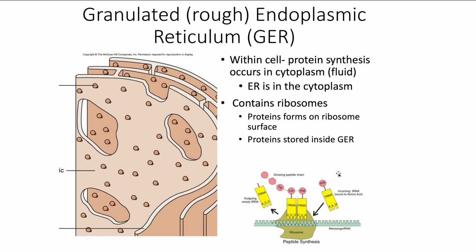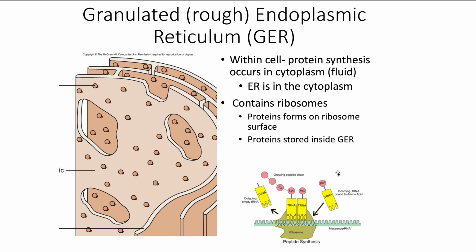So we talk about that more in the nutritional chapters, but for all intents and purposes, the granulated endoplasmic reticulum, which you may have called the rough endoplasmic reticulum in the past, is this factory which houses, for a brief moment in time, these proteins that are created by the ribosomes. So this is where protein manufacturing occurs. And the proteins can be stored inside of the endoplasmic reticulum for a little bit of time, and then they go on to the next piece, which is the Golgi apparatus.